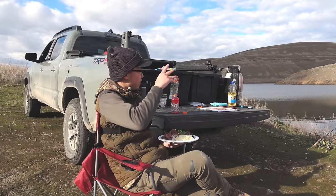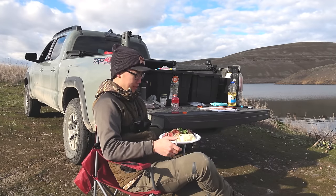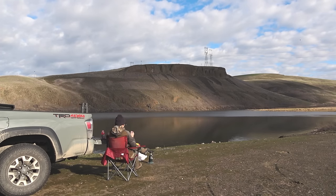And then you add scenery like this. Beautiful spring sunny day. Can't ask for much more, other than a selfish wish for a fish.